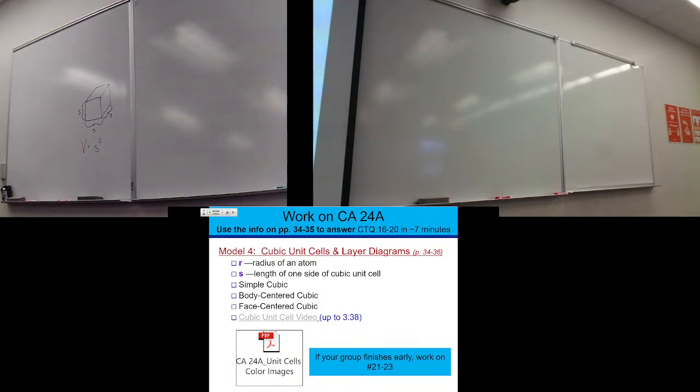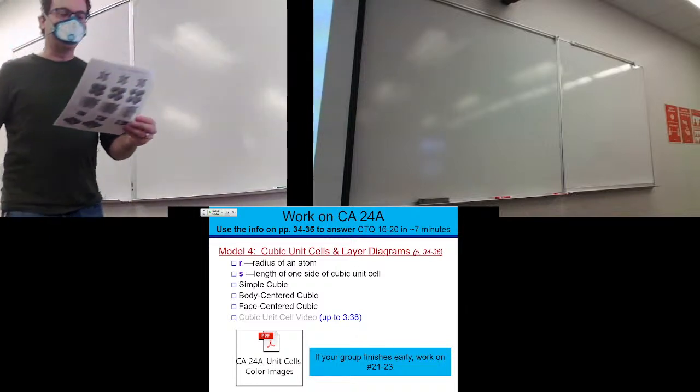So remember, for a generic perfect cube, the volume of the cube is length times width times height, and if they're all length s, it's just s cubed. But that's not what we want in question 20. We want it in terms of r. But we have equations for that. It's on the previous page that tells you how s is related to r. All right, we'll talk about this in a second. Actually, let's talk about it now. Might as well. I think people are getting it or not.